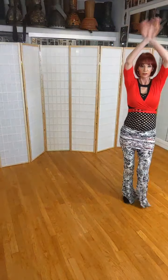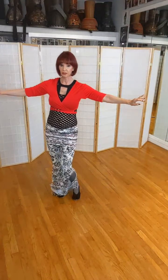1, 2, 3, and 4. I'm just showing you some arm options. We're not really adding those right now, but I'm just showing you, to see, because you don't need to be like this the whole time. You can move your arms all kinds of ways.